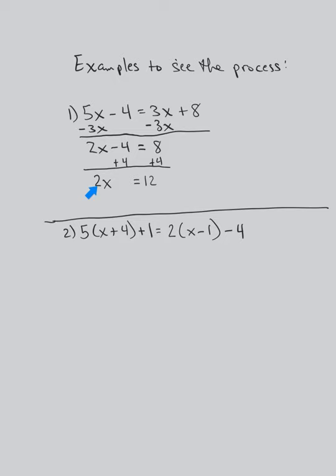So what's the deal? I need to get this 2 separated from the x. And so what is that 2 doing? It's multiplying the x. And so what's the opposite of multiplying? It's dividing. Like that. And so we see I ran out of space, but I would keep going down if I were doing homework. And so these 2's cancel each other. So all I'm left with on my left side is x, and then equals 12 over 2. That's 12 divided by 2, which is 6.